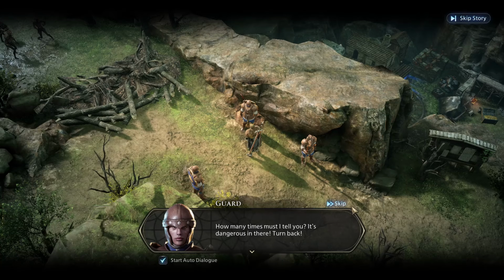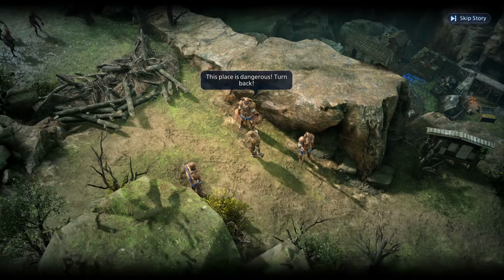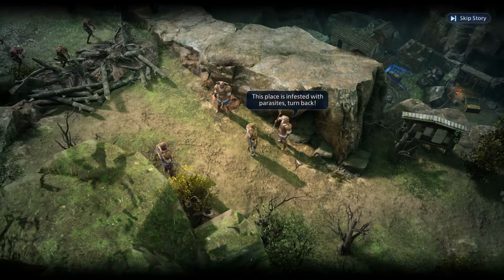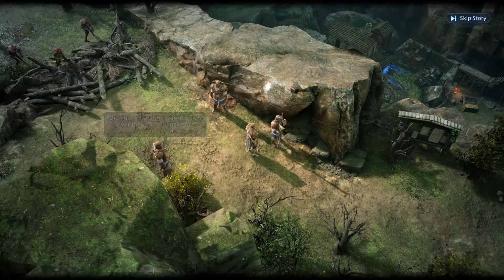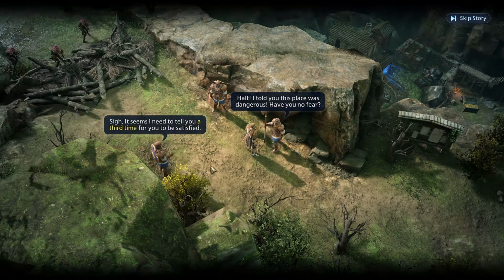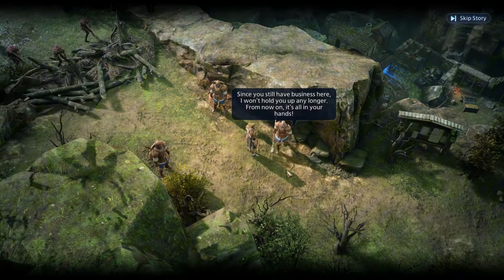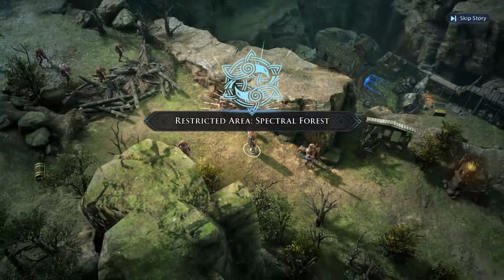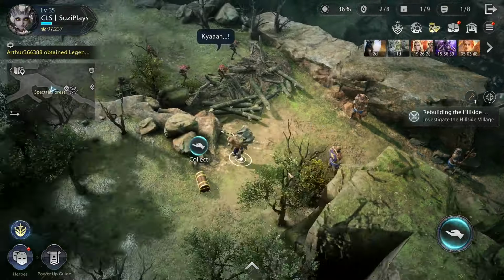This area is a trap. You're actually not going to try to get beyond the map on the other side. However, you do want to speak to this guard. "Don't make me repeat myself," he says. You have to make him repeat himself, for a third time. And now you could enter here for this chest.